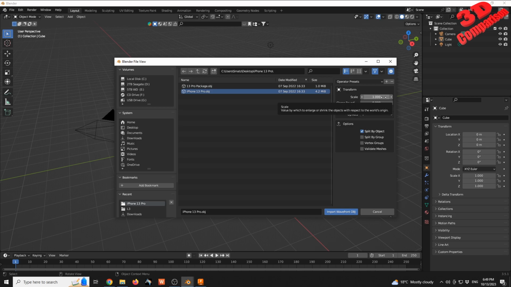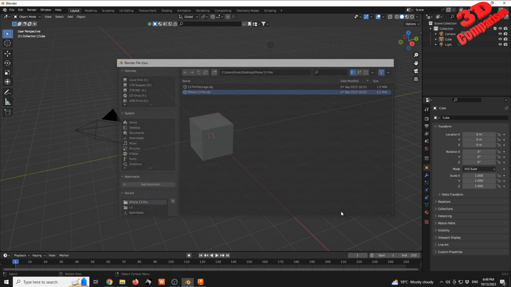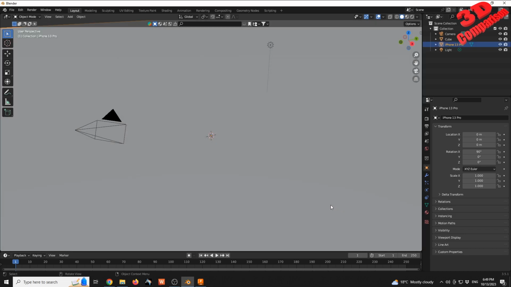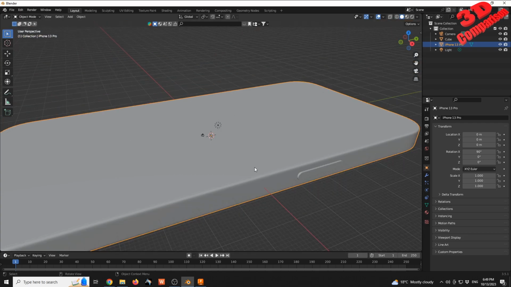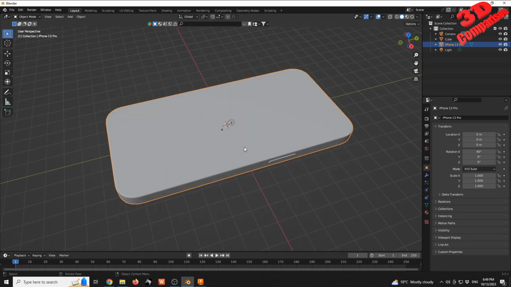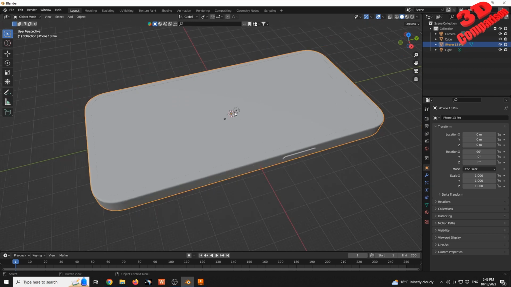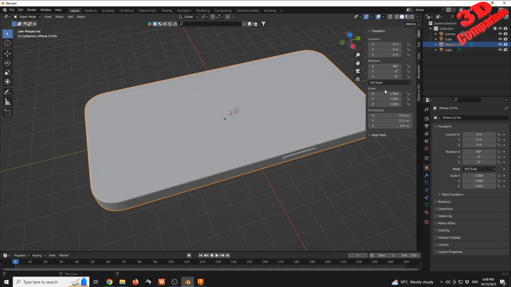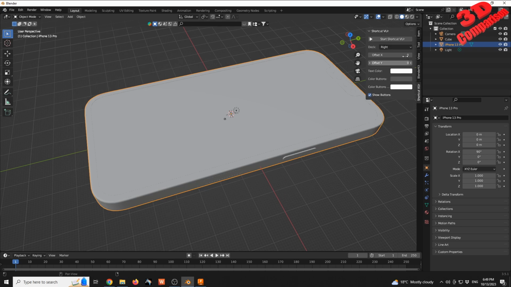Now, I could scale this directly over here because we see this will be at a 1:1 scale, but considering that the model was created in Fusion and exported as an OBJ, we're going to need to have this rescaled. I'm just going to import it like this, and I already see that the phone filled the whole viewport. So I'm going to zoom out a bit. I will also enable the shortcuts so you can easily follow along the clicks. Let me just slightly offset that like this.